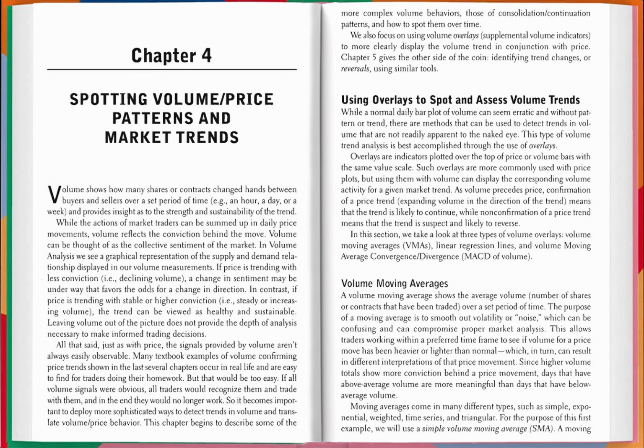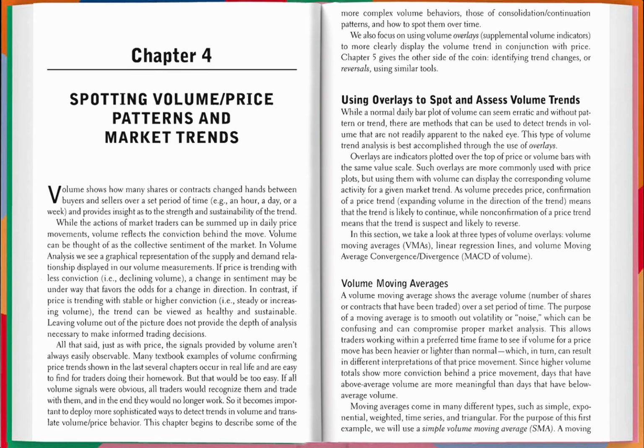This type of volume trend analysis is best accomplished through the use of overlays. Overlays are indicators plotted over the top of price or volume bars with the same value scale. Such overlays are more commonly used with price plots, but using them with volume can display the corresponding volume activity for a given market trend.